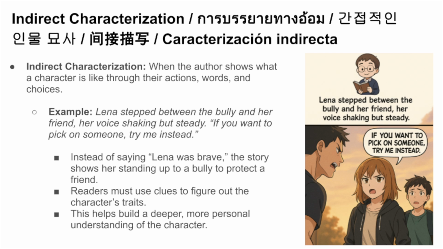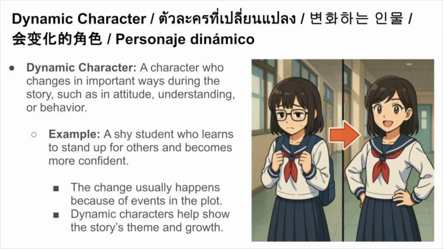Where to look. In this story, notice what the bird chooses to do and notice what the statue asks for. Actions reveal true character. Slide 12, dynamic character. A dynamic character changes in important ways during the story, such as attitude, understanding, or behavior. For example, a shy student who learns to stand up for others and becomes more confident. The change usually happens because of events in the plot. Dynamic characters help show the story's theme and growth.